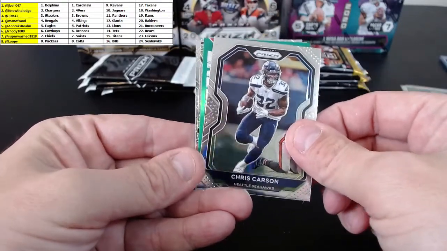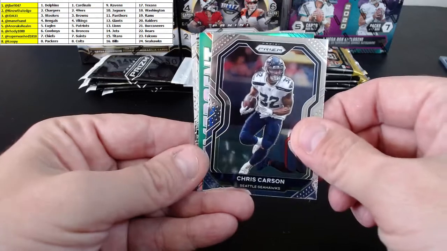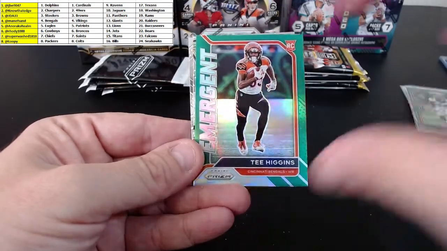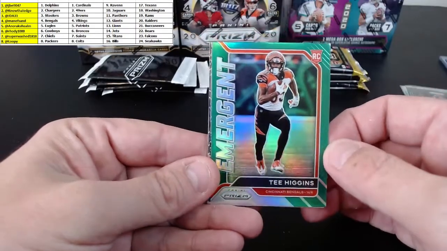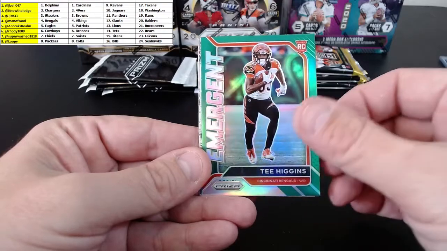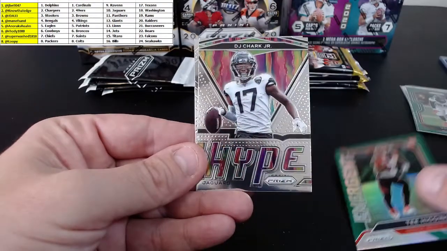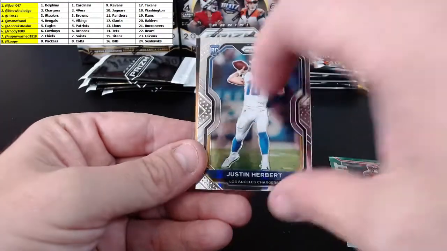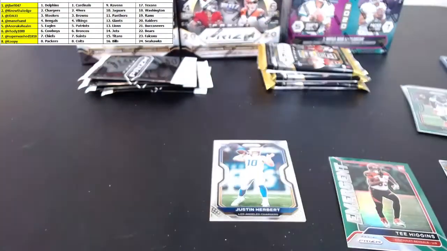Green, ooh, a green emergent, good luck. Mr. T. Higgins, eat your heart out. St. Natty for the Bengals, man of sand, green T. Higgins. DJ Chark hype, and boom, finally found one.